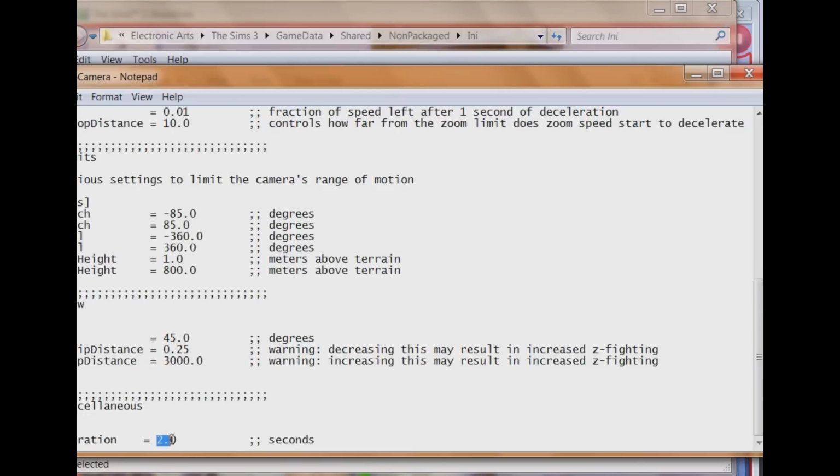I slow that way down, and depending on what I'm doing, I give it various different speeds. In this case, when I'm outside, I kind of give it a medium speed. I'm going to set it at, say, let's just give it 20. So I highlight that 2.0 and I just hit 20.